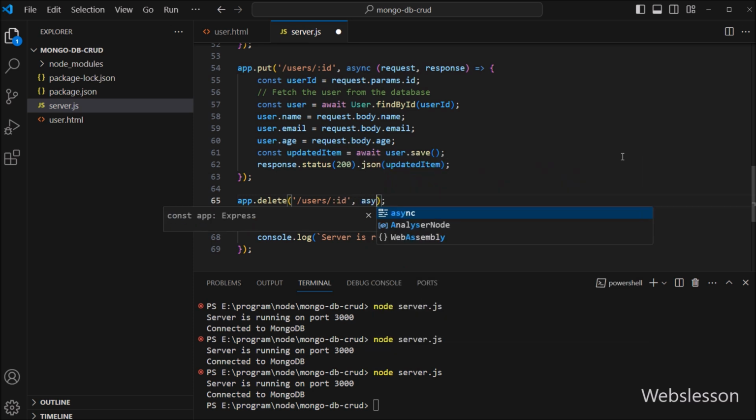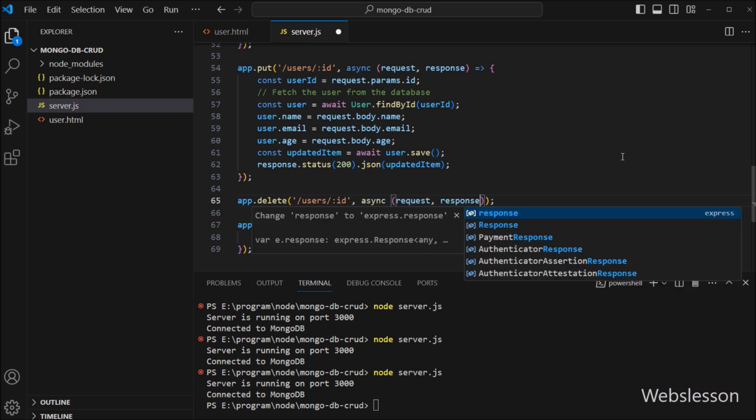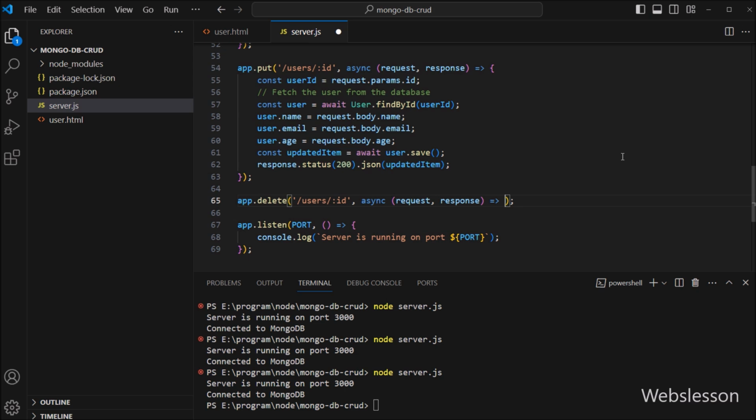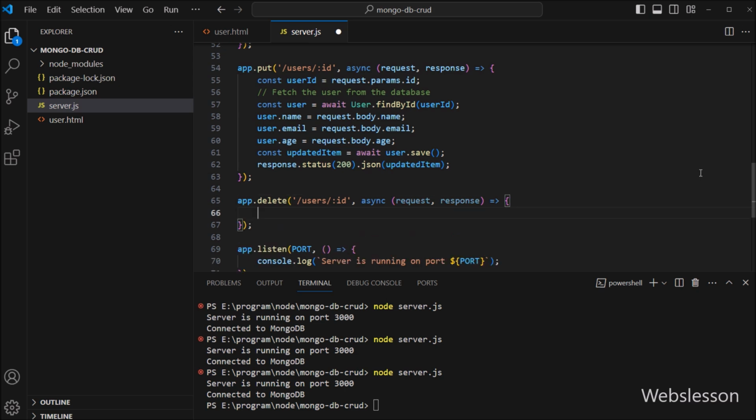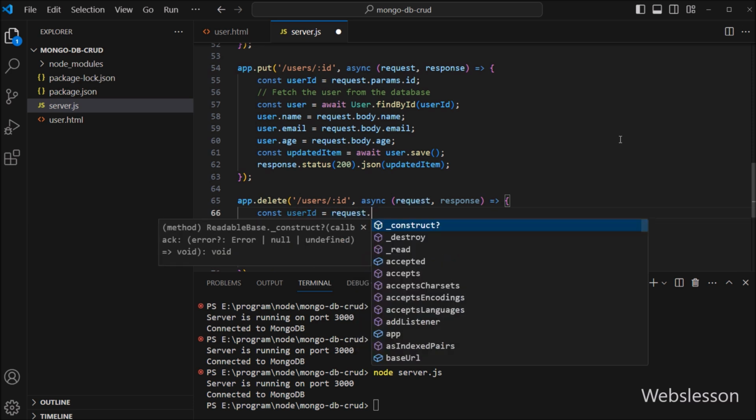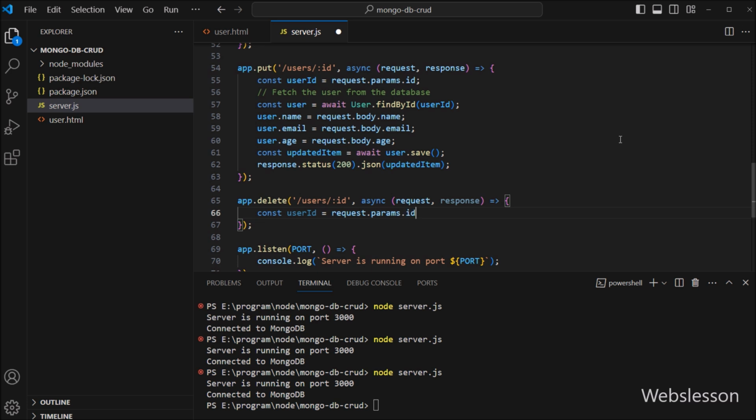And in the second parameter, we write an asynchronous callback function with request and response variables as parameters. Under this function, we write a userId variable equal to the request.params.id variable. So here, we store the URL query variable data under this local variable.